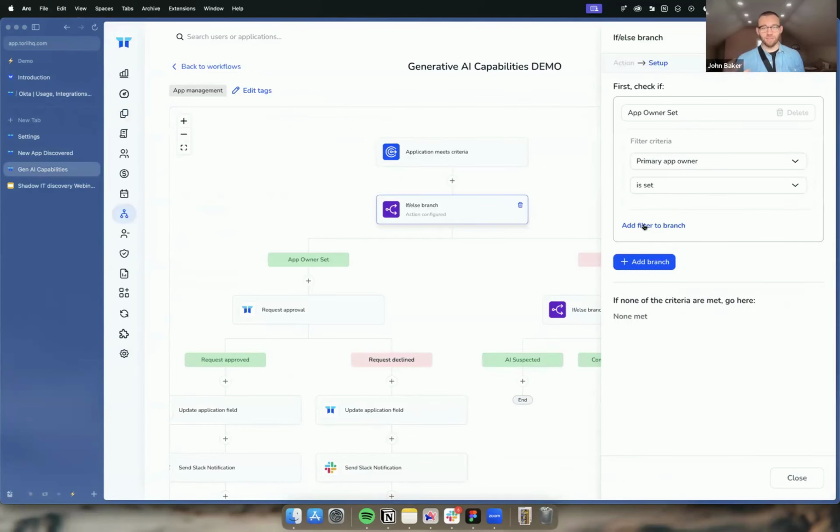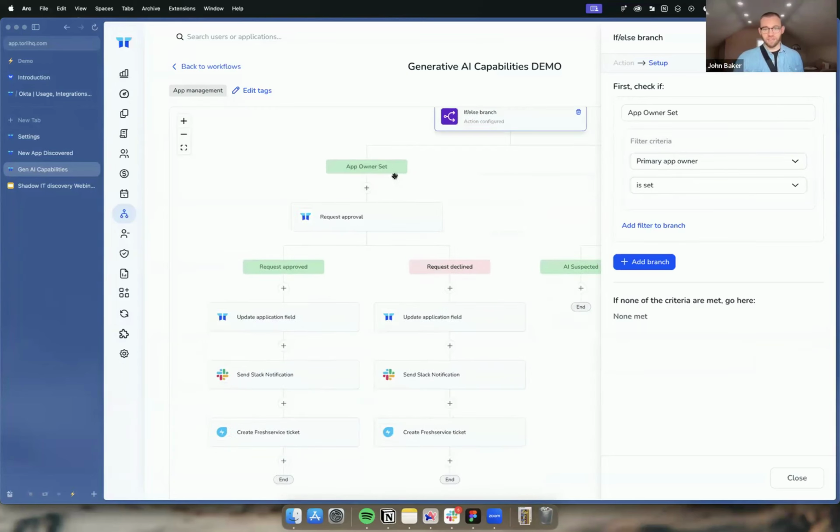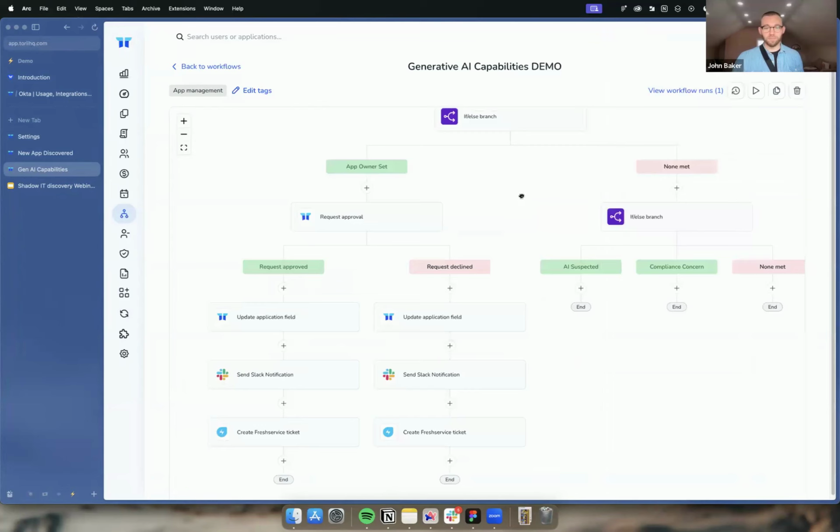And then this first branch that we're using within Torii is we want to delegate as much as we can to the people who are using these applications. So in this case, if there is a primary owner who's already set for this application, this task is essentially going to be delegated over to the application owner.